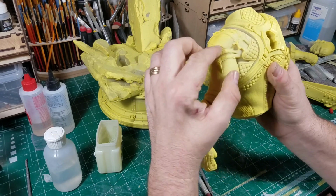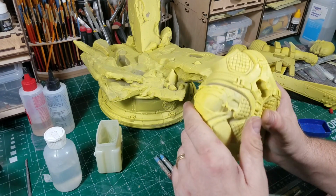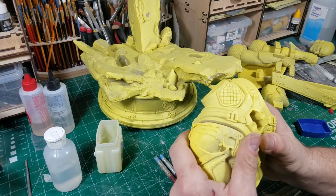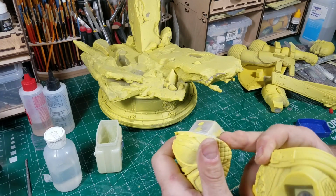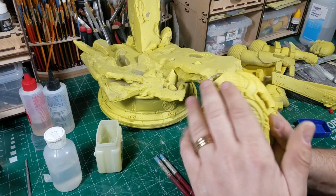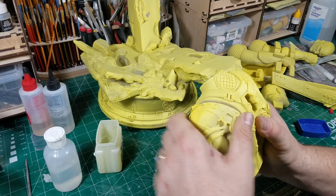If it was a switch out and I had gaps, I'd have to do the putty work to the actual switch out. So if I had two right arms or two left arms I'm trying to get to fit, I'd have to apply the putty to the switch out and make those each custom fit this torso. But since it's just one, I'm going to do the putty work on the torso.